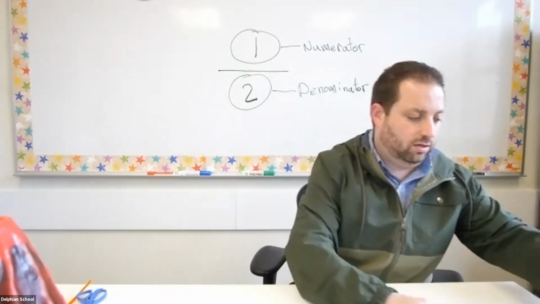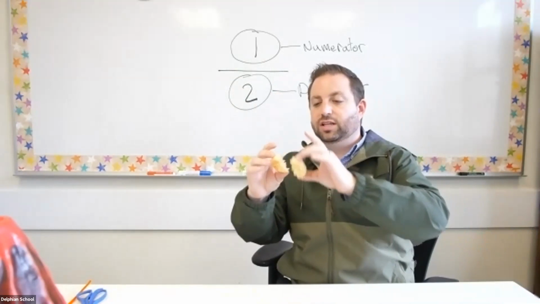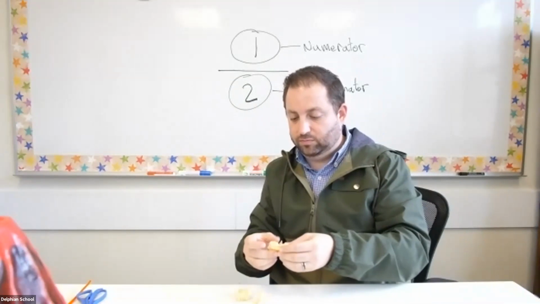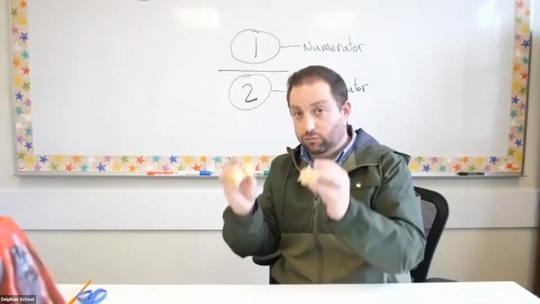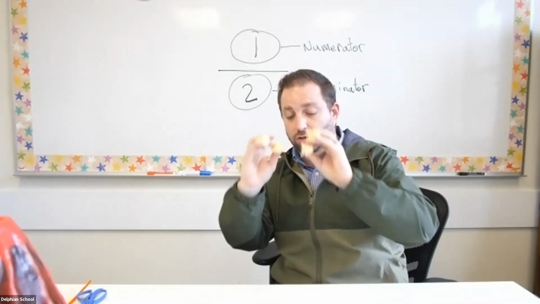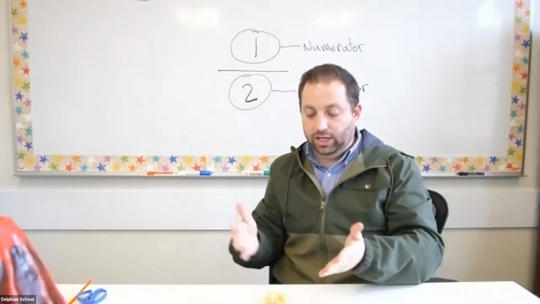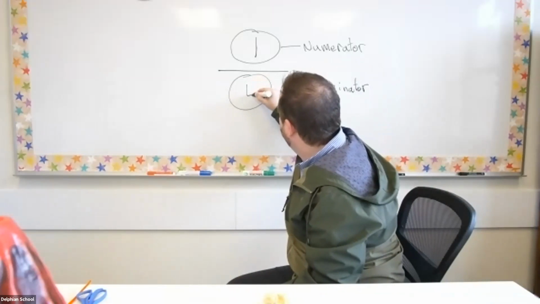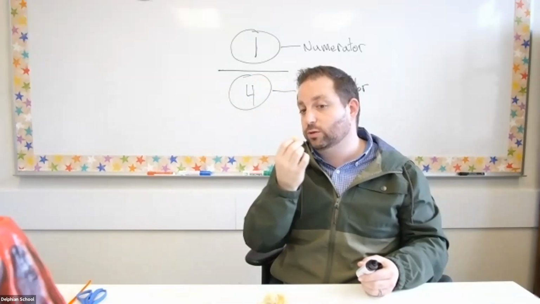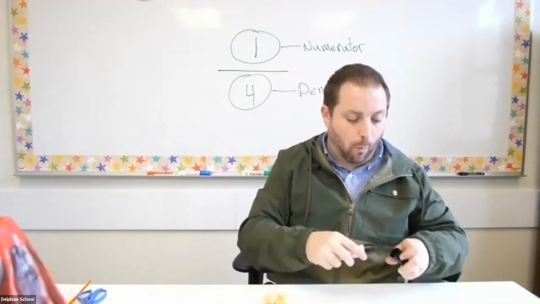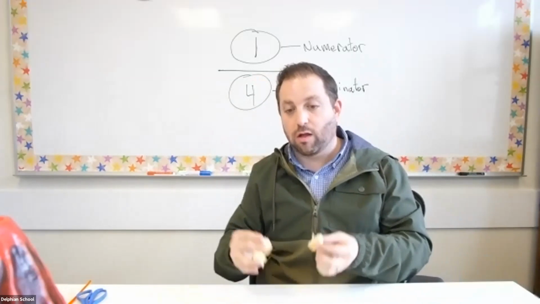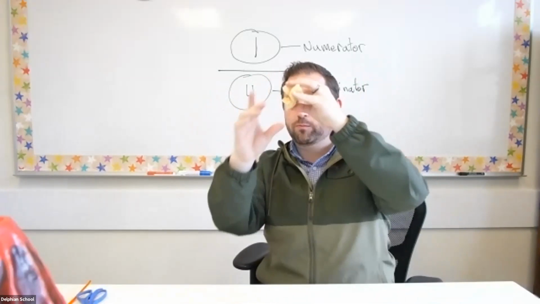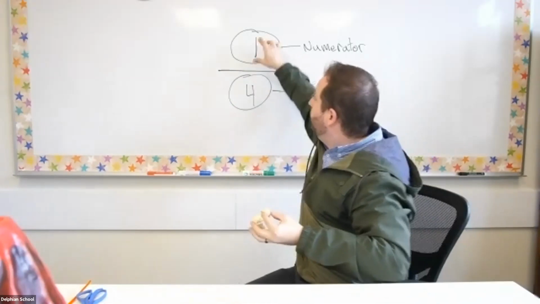All right. Just to give you one more example, if I took this and I broke it into 4 equal-sized pieces. Not exactly equal, but let's pretend. It's really important that when we're talking about fractions, you get that they're equal-sized pieces. So now I have 4 equal-sized pieces that make up the whole. So the denominator would now be 4. And now I'm going to eat one of those equal-sized pieces. Delicious. So how many do I have left? I have 3. 1, 2, 3 out of the 4. So I would write that.